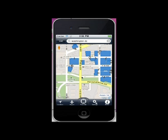The idea is that when you're driving, you want to be looking at your iPhone and dealing with, okay, which is the closest, which is the cheapest. Our goal is really to make your life simpler while you're driving. So what we've created, and you can see down here, is what we call the Park Me button.